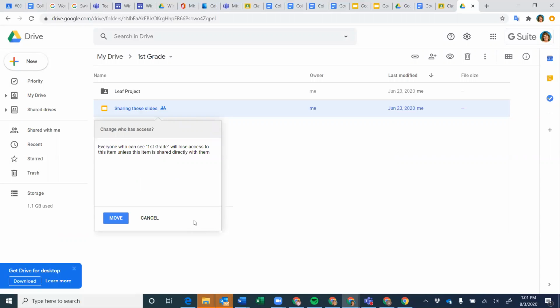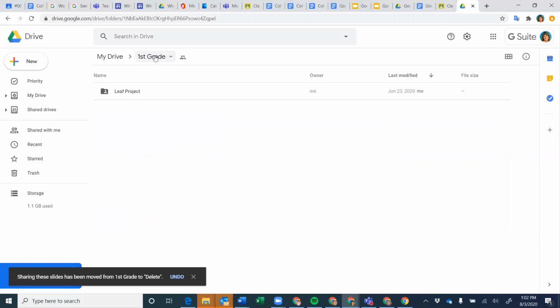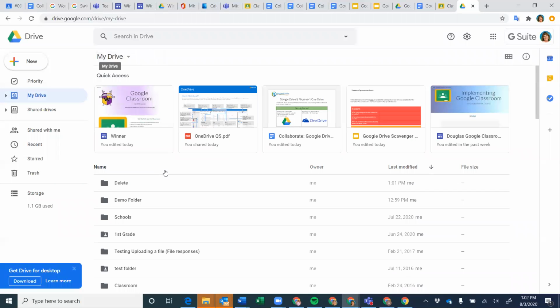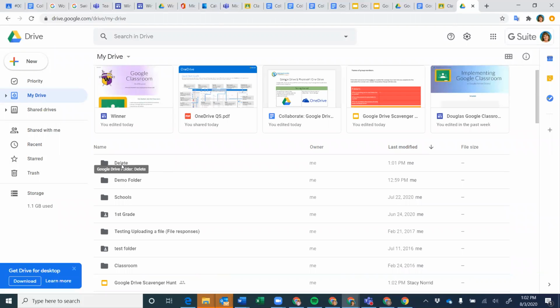Once I move it, it'll say everyone who can see the first grade folder will lose access to this item unless the item is shared directly with them. If I move it to a folder that is not shared with anybody, then you lose access to it, and at this point you can go and delete it if you want to. Does that make sense?